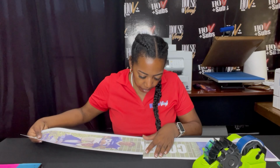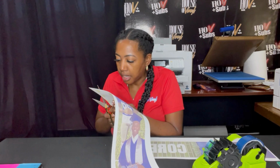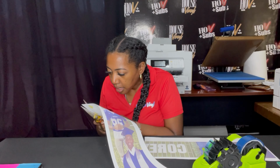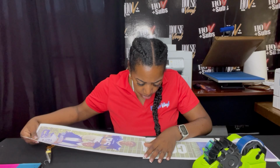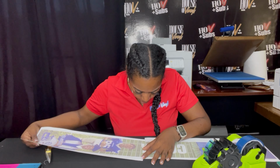And then we're gonna take our overlap piece and fit it on top. I still see a little bit of white on this. I'm sorry, y'all. I'm sorry, I want this to look as good as I can make it look. All right, perfect. So if you see any imperfections, be sure to fix it at this point, because after you press it, it's too late. So you're gonna make it overlap as best you can.